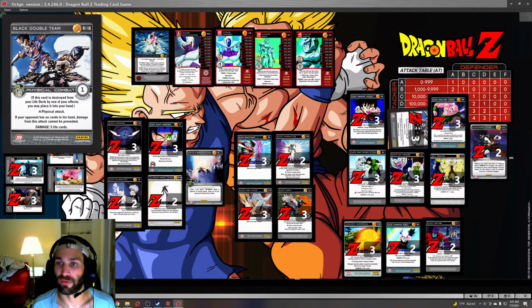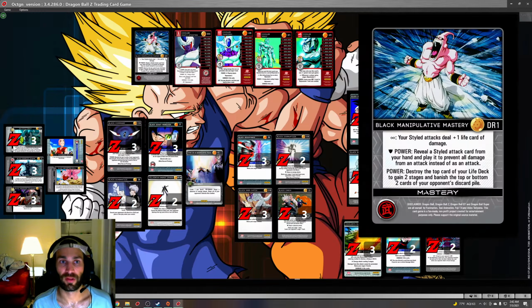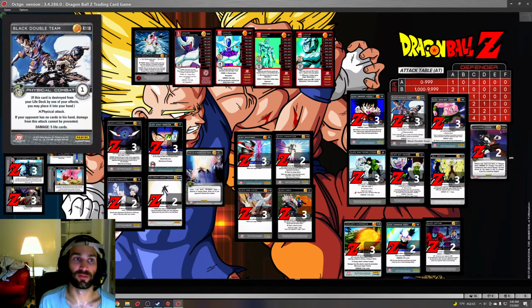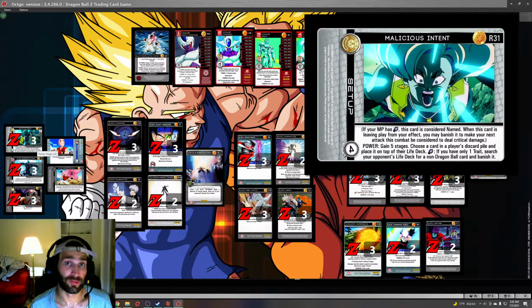Black Double Team, this is a combo piece. It's a life card attack. If I knock it off the top of my deck with a destroy effect, which is my Mastery, I can go put it in my hand. Of course, I have cards to top deck this with, like Black Absorption Drill, as well as Malicious Intent.